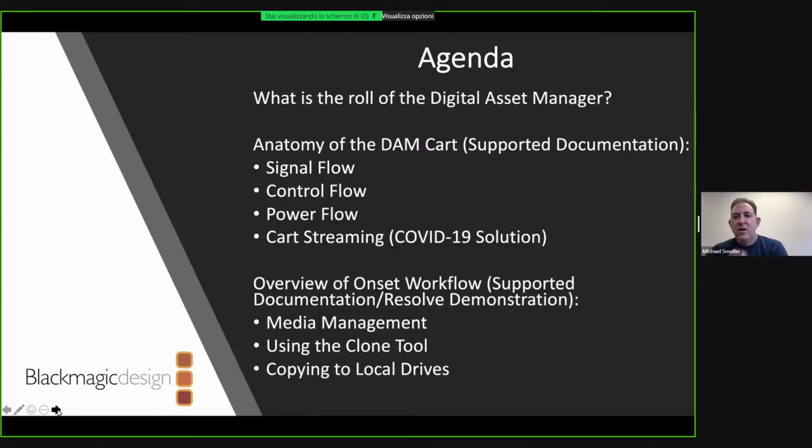So we'll talk about what the role of the digital asset manager is. We're going to go over the anatomy of the cart, the signal flow, and so on. We're going to do an overview of the onset workflow, talk about media management, talk about using the clone tool in Resolve, and copying your media to local drives.